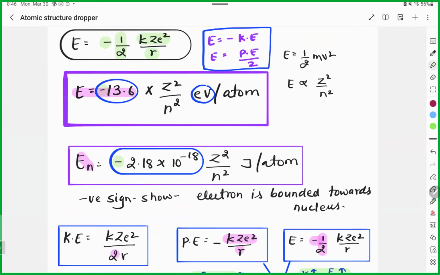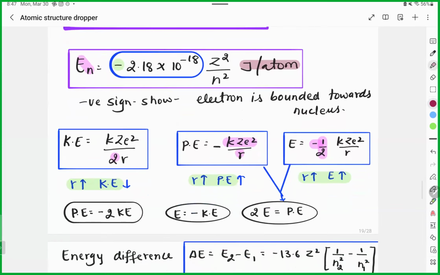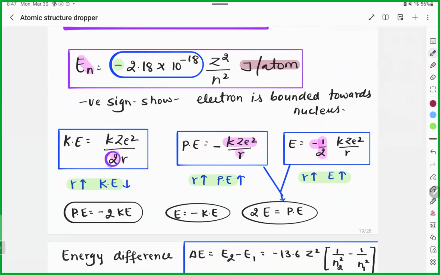See, what is the concern of JEE? JEE is also asking questions on whether it is atom or mole. Imagine. Make sense, guys? Here, sir, it is the energy in electron volt per atom. Okay. Same thing we wrote again. Kinetic energy is equal to this, 1 by 2, this minus potential energy, this minus 1 by 2.